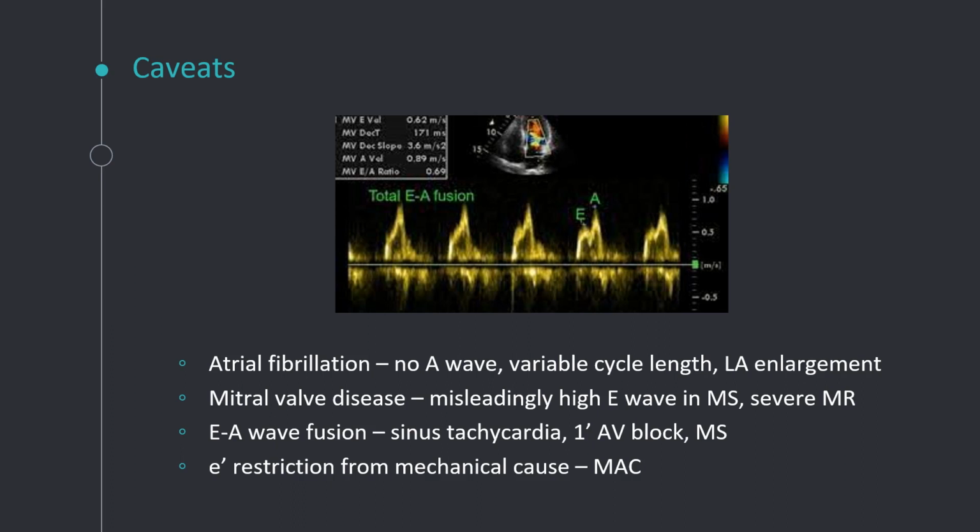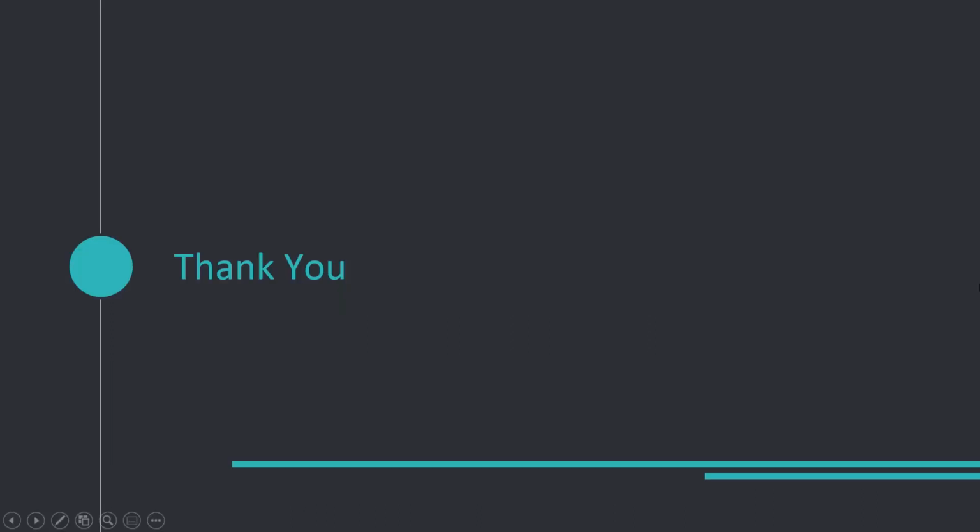And if you look at the 2016 guideline, they actually have different ways, and they also talk about hypertrophic cardiomyopathy, infiltrative cardiomyopathy, and how to measure diastolic function in those specific cases. But I am also running out of time, and that would be going into too much detail and a lot of overload. So with that, I'm going to end the presentation on the basics of diastology, and this was very fun and helpful for me to try to learn about what those Doppler signals actually mean and how they change with the hemodynamics. So thank you for listening to this long talk, and I'll be open for any questions.